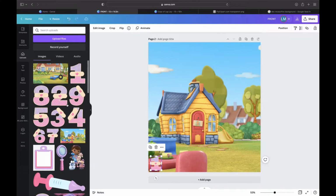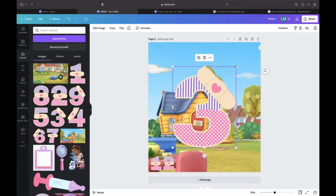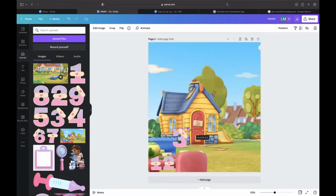Now, you will see me move and play around with these numbers, y'all, a lot, because sometimes with that Band-Aid, it's at the top, it's at the bottom, it's on the side, and the height may or may not be the same. So numbers wise, you kind of have to eyeball it sometimes. And then you'll also see me play around with the spacing of it. So you'll see it'll give me that purple box, and you'll be able to tell how close it is to each other.